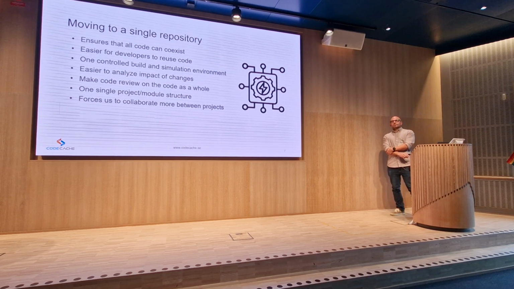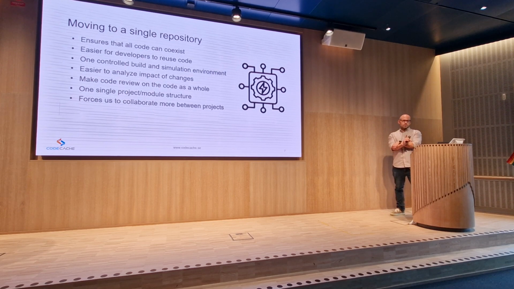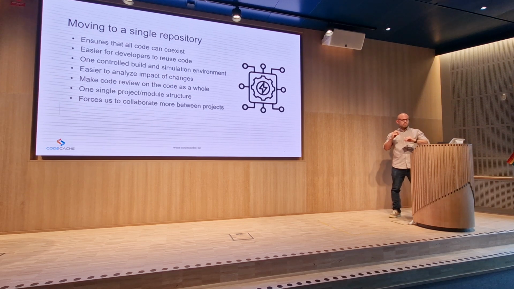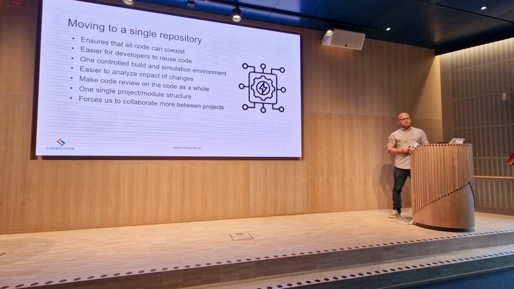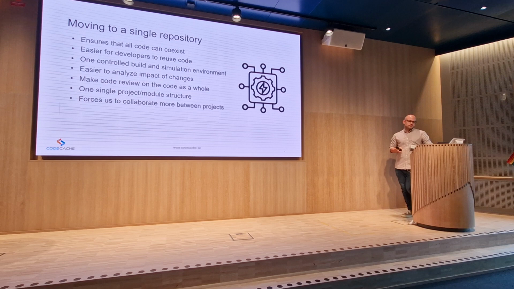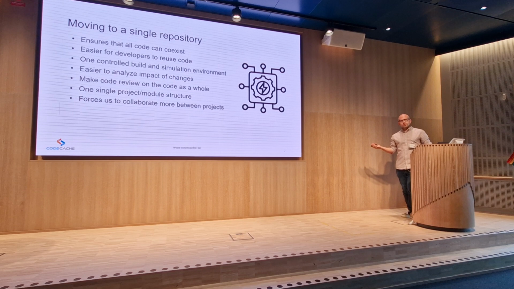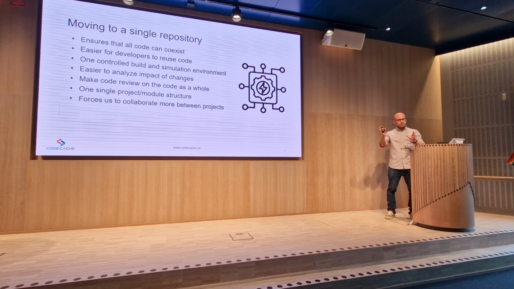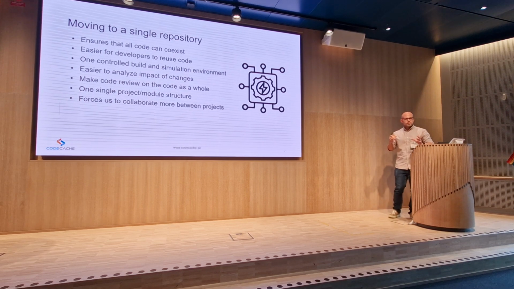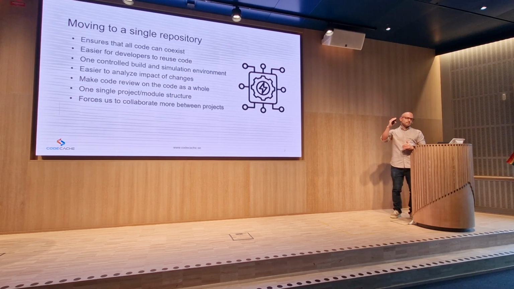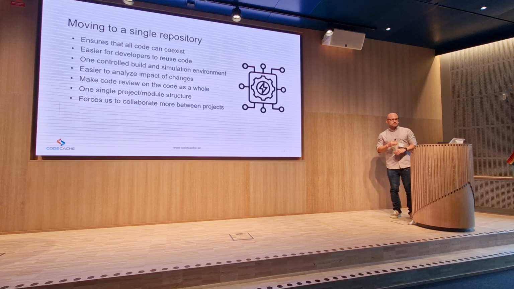By having the code in one place, we also have one simulation script. So when a developer makes a change in one module or one file, we can run all test benches and see if he has introduced errors in unintended places. Also, it makes it much easier to do code review on the code as a whole instead of isolated silos and have multiple reviews and multiple places sharing diff files and etc. We have one repository, we have one tool, we have one web view. You can see all the impacted changes. You can trace them, so it makes it much easier.